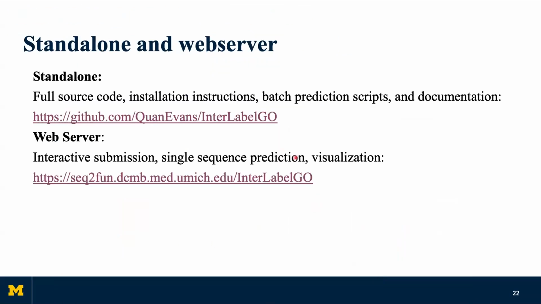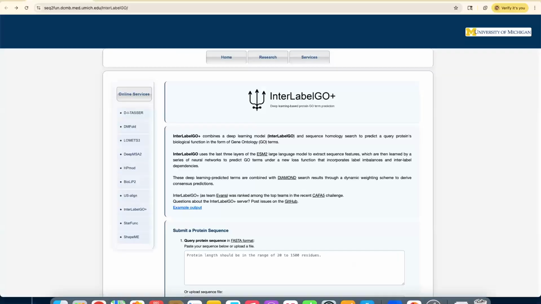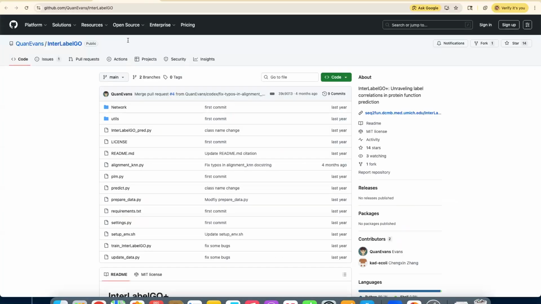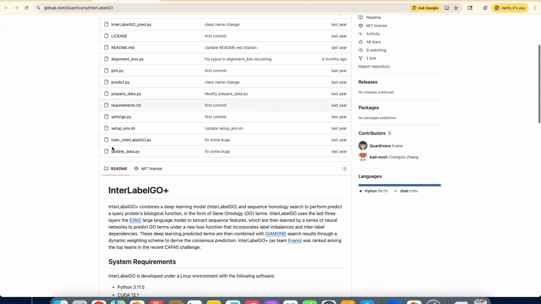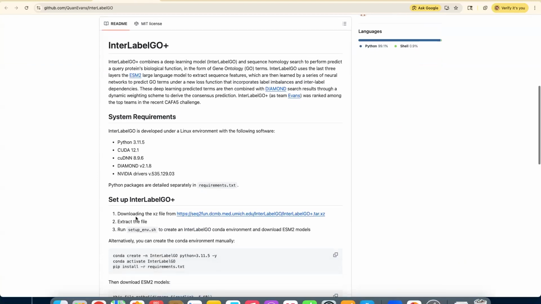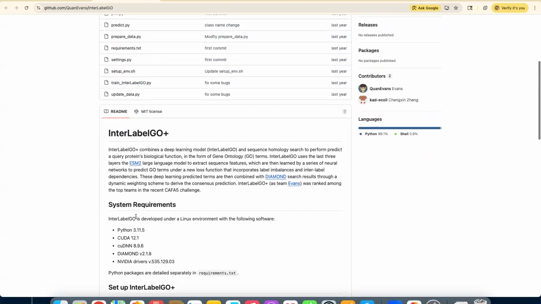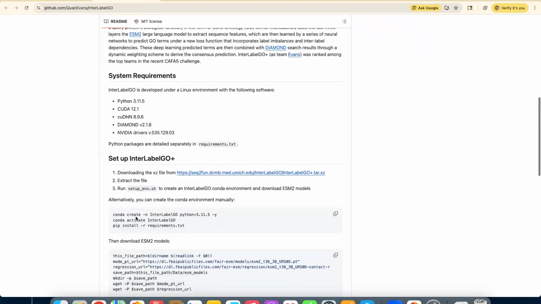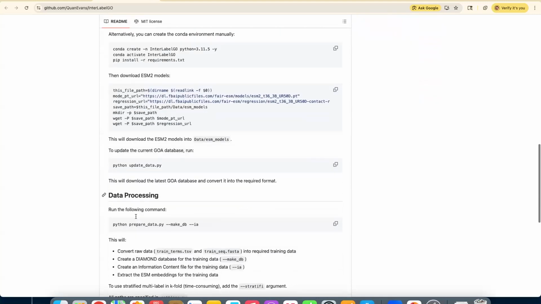And next, I can go through shortly the installation of the standalone package and web server. So this is the GitHub repository. It contains every detail, like the environments, how to retrain the model, and how to do bulk inference.